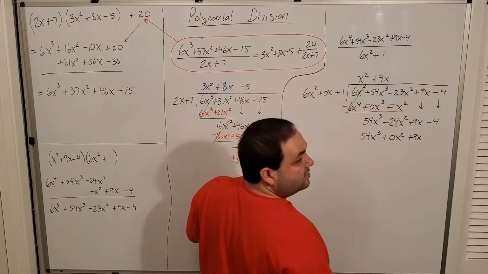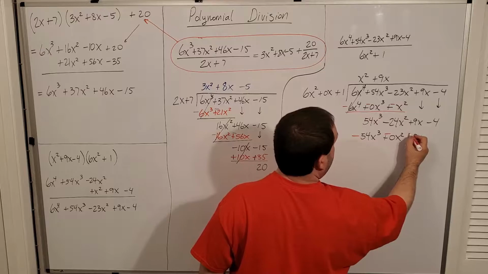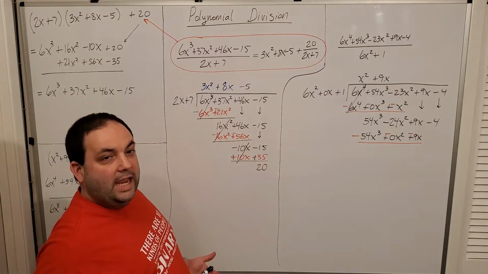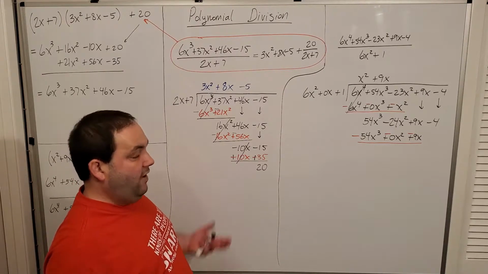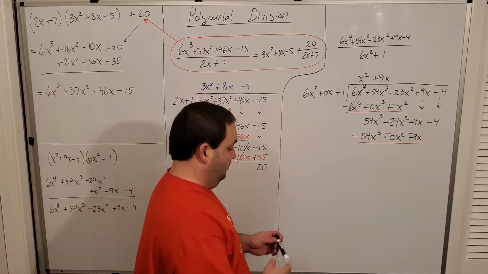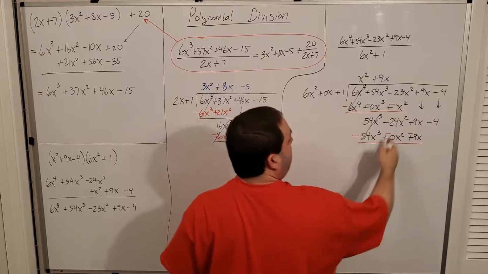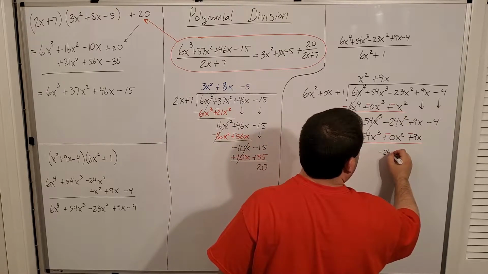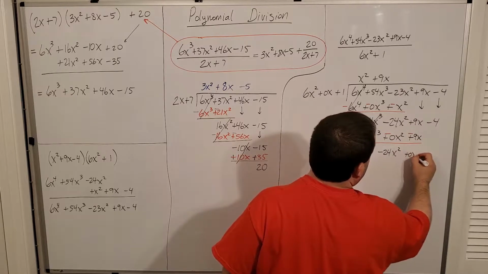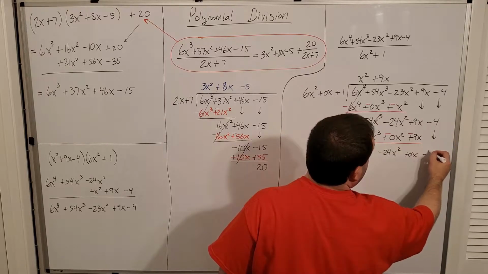Okay, now remember, we're subtracting, right? So here I go. Subtract, subtract, subtract. Because they're all positive, I can just change them to a negative, and that means subtraction. Vice versa, right? If you have a negative, you switch them to positive, and that's subtraction. Front guy should go away. He does. I'm left with negative 24x squared. 9 minus 9, I have 0x here. And then my minus 4 is still there.